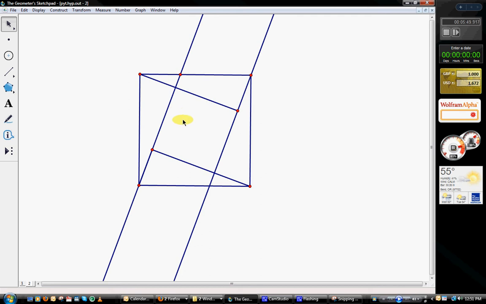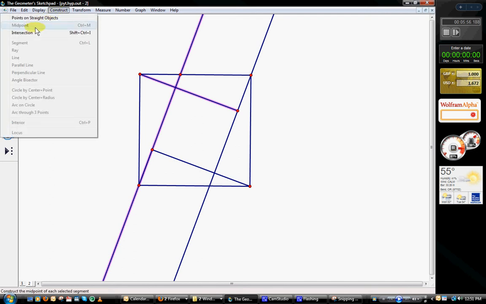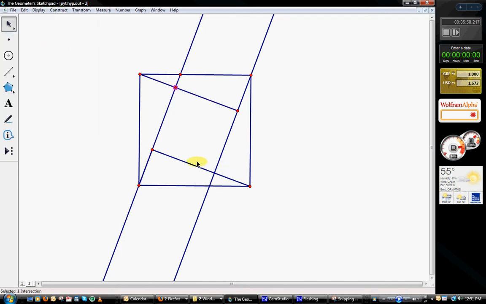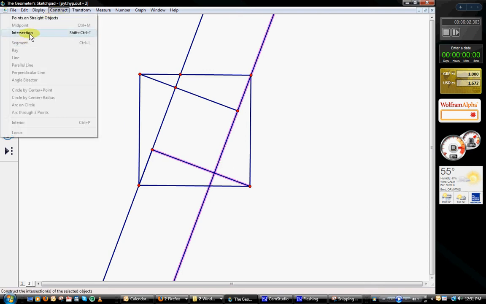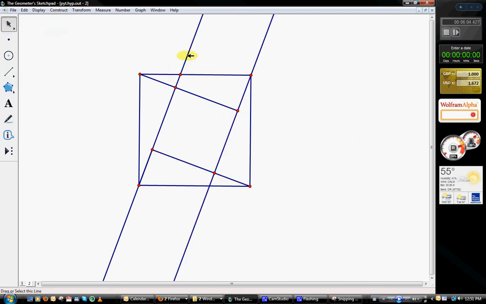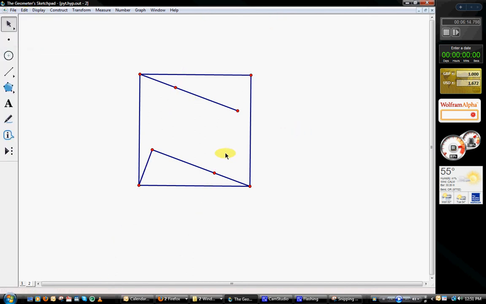Now we have the ones we need, and we can ask for intersections to be constructed. There we go, and we can now hide this line and this point.